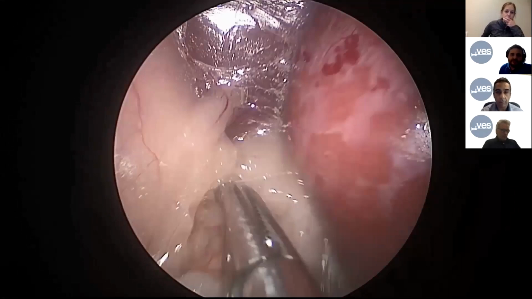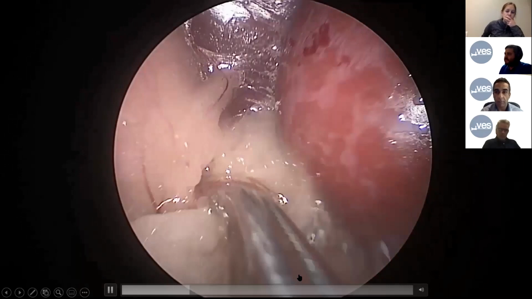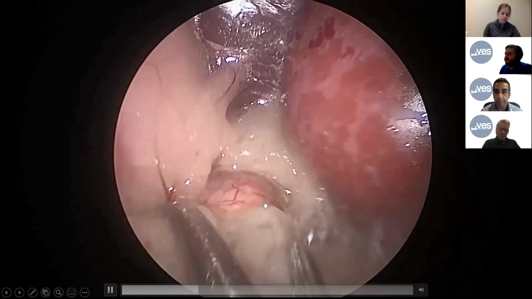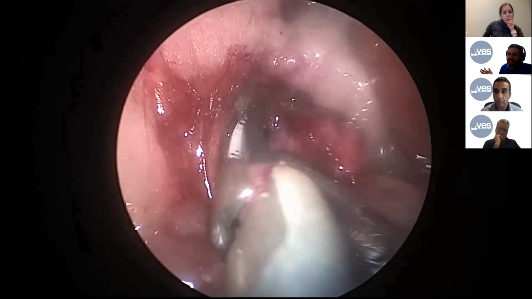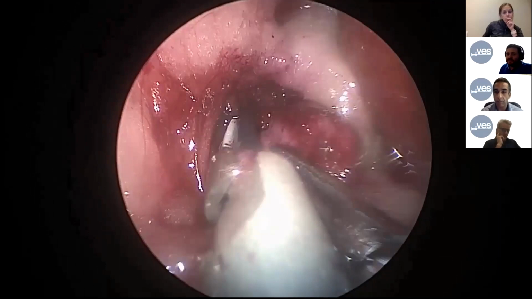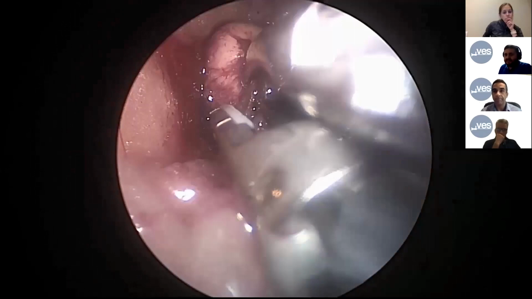This is the cranial pole of the kidney. There is our small tumor. In this case, it's a very small tumor. I prefer to use the harmonic device because it has a small lateral thermal spread, but really it's a personal choice. If you use it, you need to make sure that the active blade, the black one, is always facing up to avoid major vascular trauma.